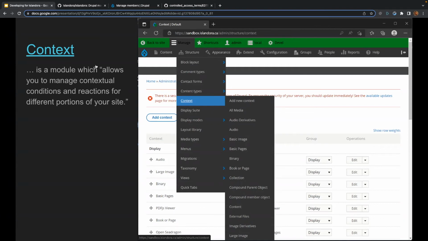So basically, for example, you can define saying, if the node you're looking at has a particular term, such as OpenSeaDragon, I want you to display the OpenSeaDragon view mode. So it's a way to give repository managers, the people who are only looking at the front end, some small bit of if-then control over their site based off of conditions that you allow them to control and the reactions that you allow them to control.